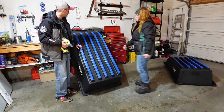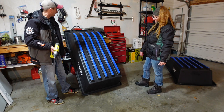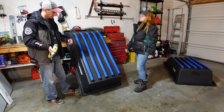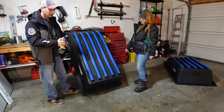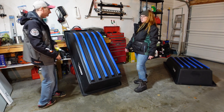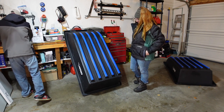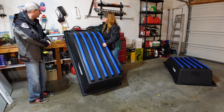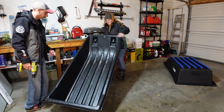All right, that part's done. Now we just gotta put all the washers on, or the nuts and washers. You don't need two people for this, but it definitely speeds it up. Yeah, two people, you just line it up, keep it straight, drill the holes, pop in the bolts. And yeah, it doesn't take long. It's only been at this maybe 20 minutes or so. Alright, flip that around and I'll throw these nuts on there and we will be done. Knock yourself out.